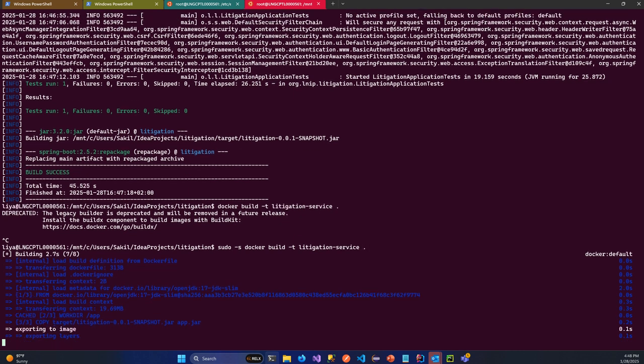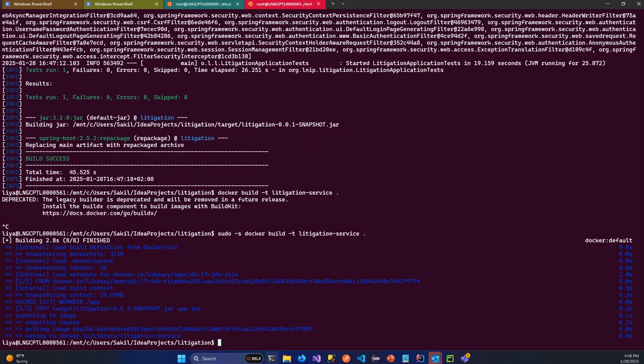Now it's installing and pulling all the dependencies. Okay, folks, it seems to have already finished as well. Now we need to run the run command. This is the command we're running: docker run -p, meaning we need to expose the internal port and external port, and the service name. As you can see, the service has been successfully built, and it has finished successfully.